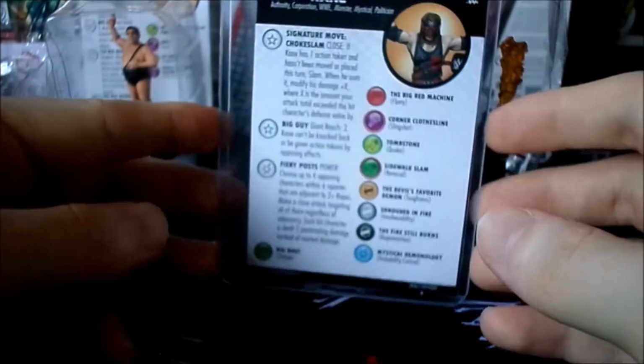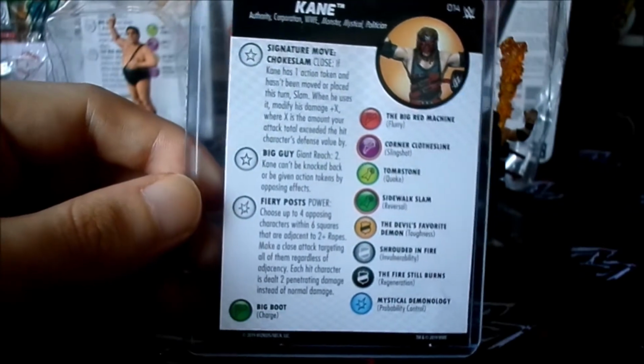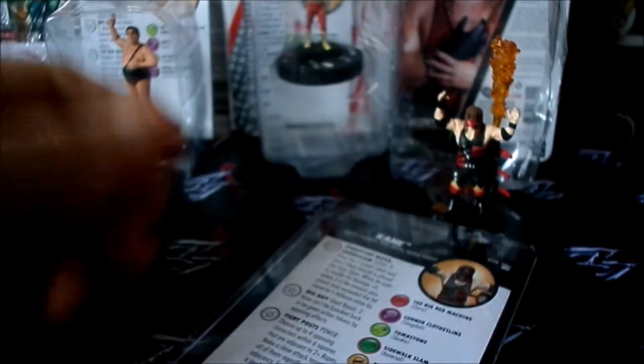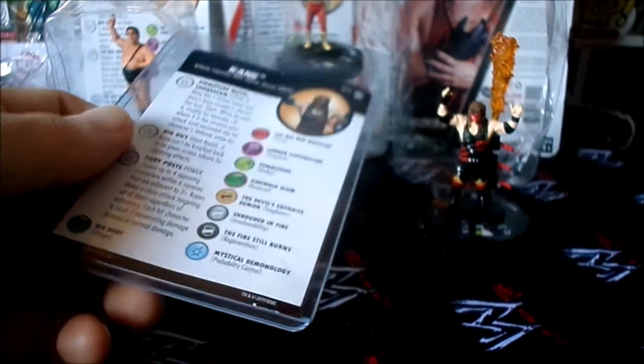Obviously if you can get the ring on its own, that would be cool. I managed to get the Mixed Match starter quite cheap in the end on eBay. Not really sure, if you watch my other videos on these two guys, I'm not really sure how I've been able to get this stuff so cheap. But yeah, I found a seller that was selling it really cheap, so I bought the Mixed Match starter there.